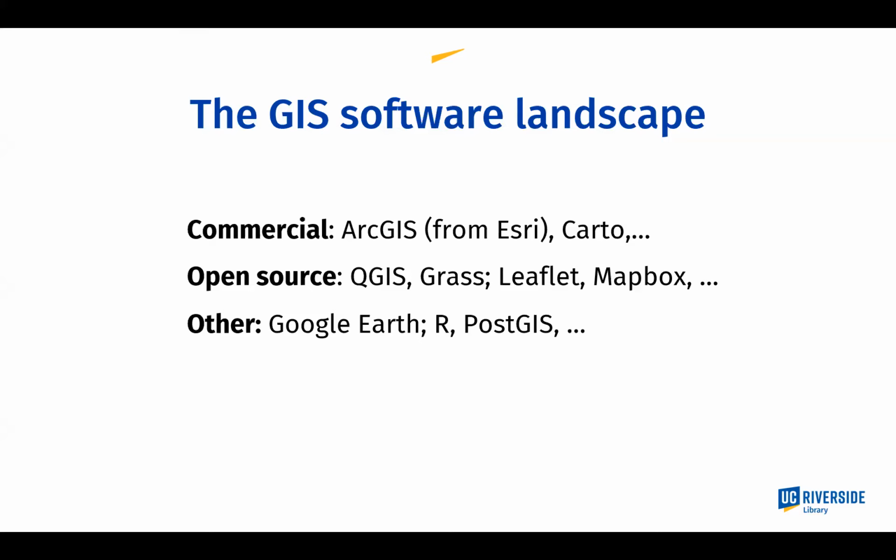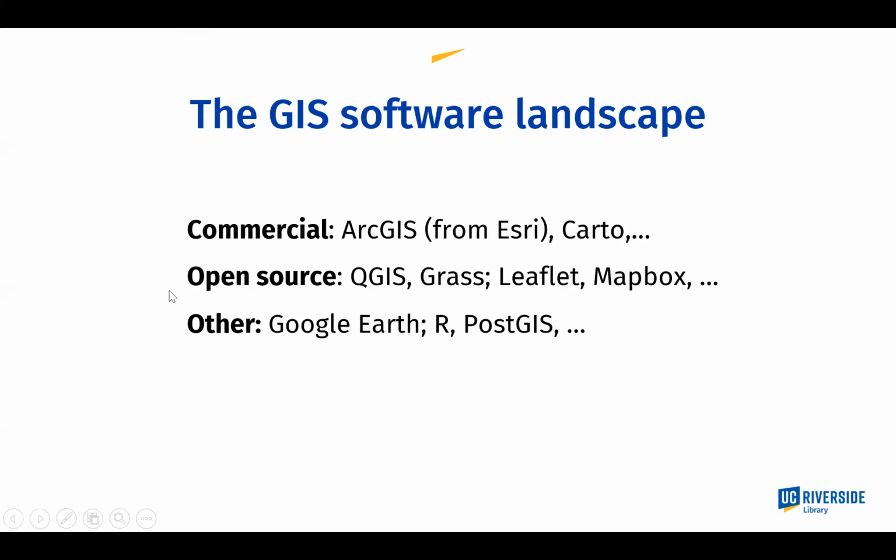And that's from a company called Esri, which just happens to have its headquarters about 15 miles away from our UCR campus. They definitely have the biggest market share of anything else out there as far as GIS goes. And I wouldn't be surprised if they have more than 50% of the entire market. I don't know that exactly, but they are awfully big. So that's the one you hear about the most when people talk about GIS, but there are other vendors that provide GIS. Sometimes it's like for a limited functionality you can get for free, but if you want advanced features, you have to pay. And I believe that's the model that Carto uses, the one I have on the screen here.